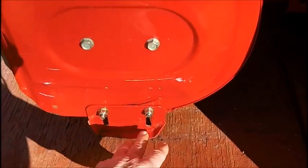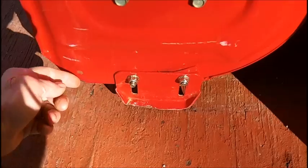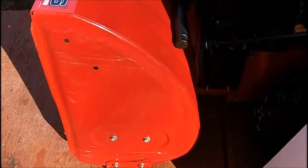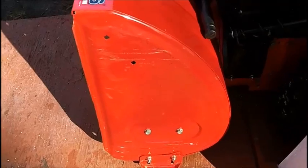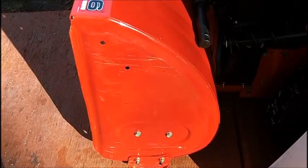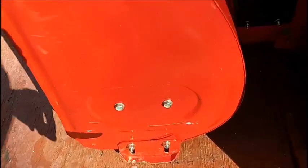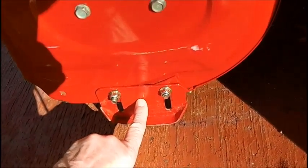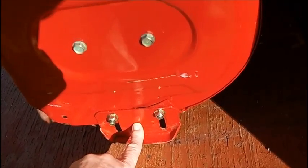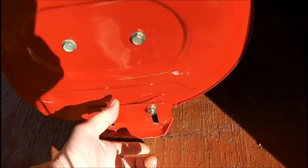But the problem is, you're coming out straight like this. You don't have a curve. There's no way you can curve an angle iron without cutting it and welding it and heating it. I don't have that equipment to do that. So the easiest way is to put a wheel on this. So what I was going to do is to drill a hole here and put a wheel through in here, and a bolt, put a wheel on it, maybe a 4-inch wheel.